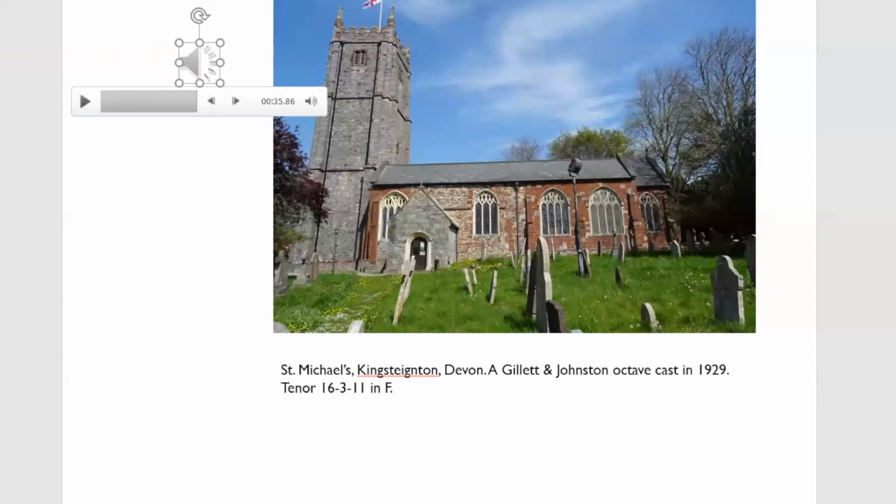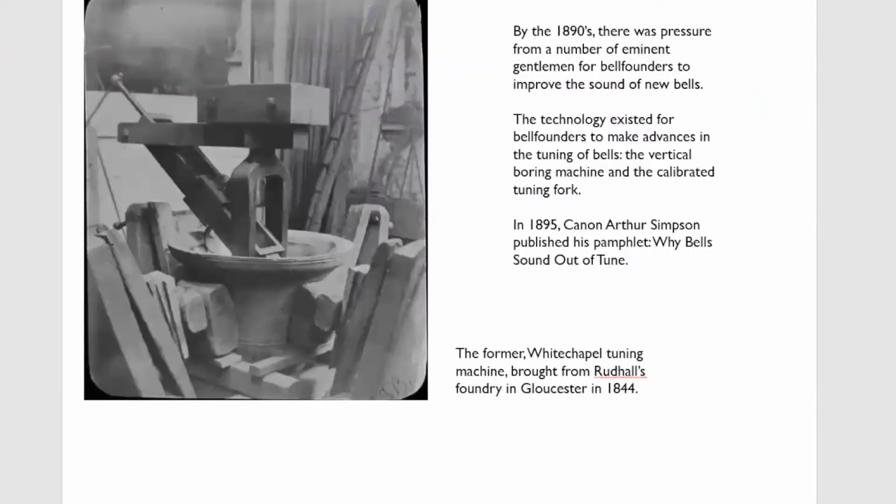Right, there you see the huge gulf between old style and harmonic tuning. By the 1890s, there was considerable pressure in the press, particularly in the Times, by people like Canon Arthur Simpson and Lord Rayleigh, saying what I've just said, that modern bells were worse than the bells being cast over 100 years ago, and the technology existed to do something about it.